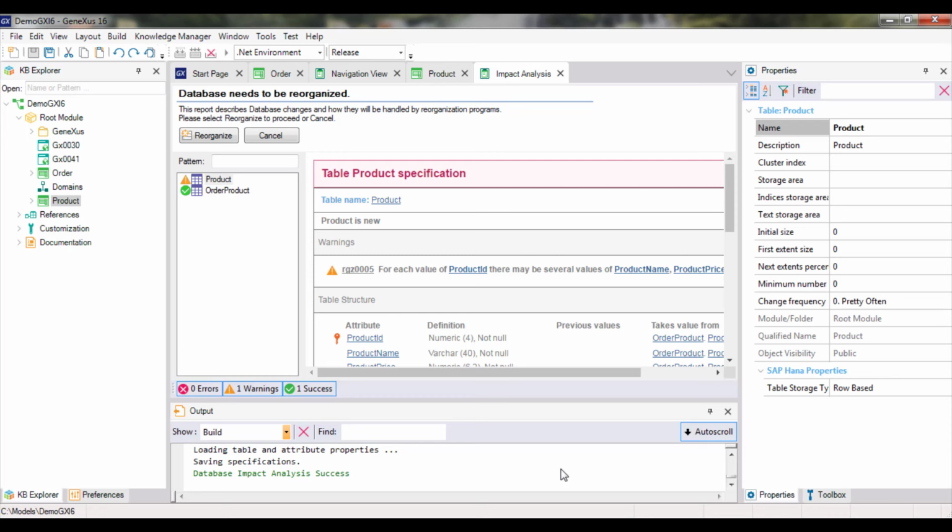Drag the order total attribute to the grid. Change the label position property of the order total attribute and call it None so that the description is not displayed. Click on the grid and select the Orders property.